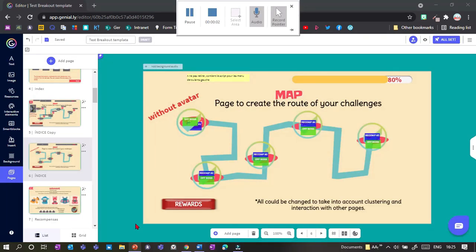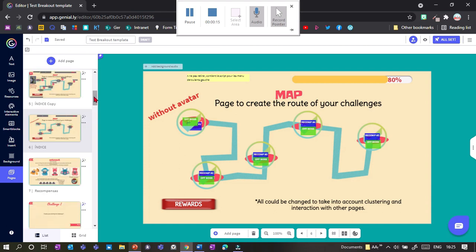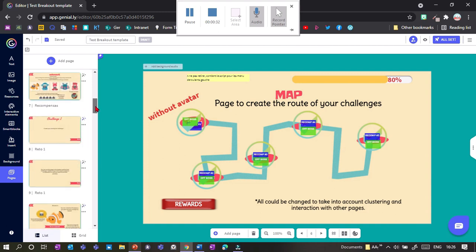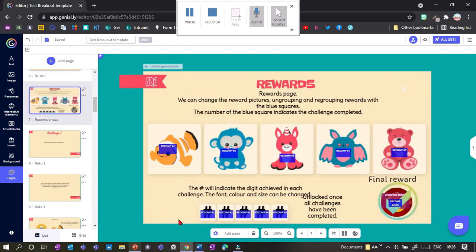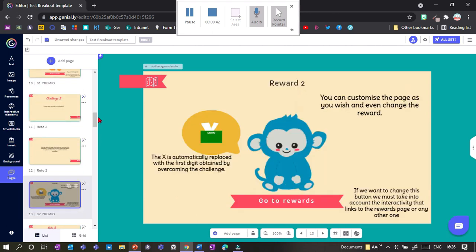So I'm going to quickly show you 2 alternative versions of this game that don't use the randomly generated code numbers. And I'm going to do it with a copy of the original template here. Okay, so let's say you want all your players to find the same digits and not random ones, because, for example, you want to encourage more teamwork across the whole group, or you want to share the correct answers with a colleague. What you can do is, on the reward overview, take out these numbers here. We don't need them because we don't want the random numbers.